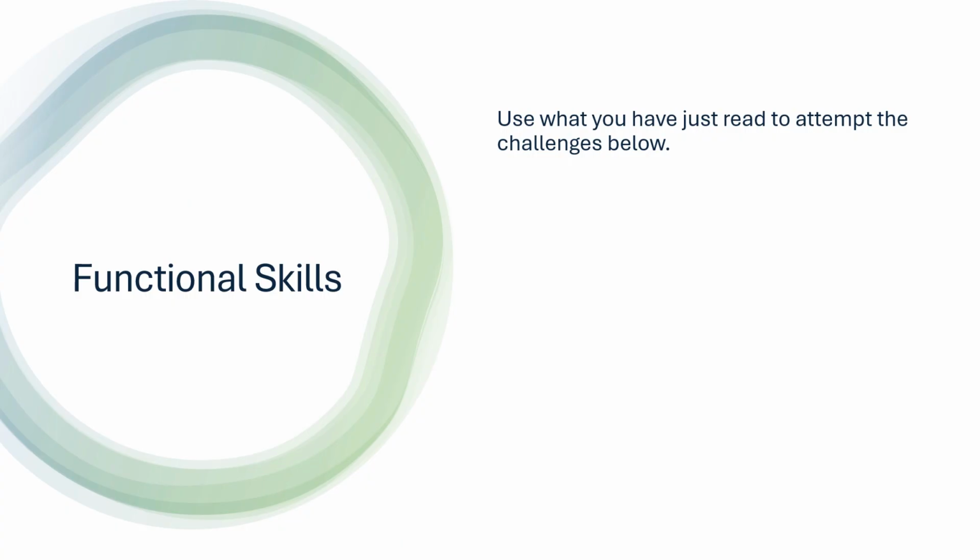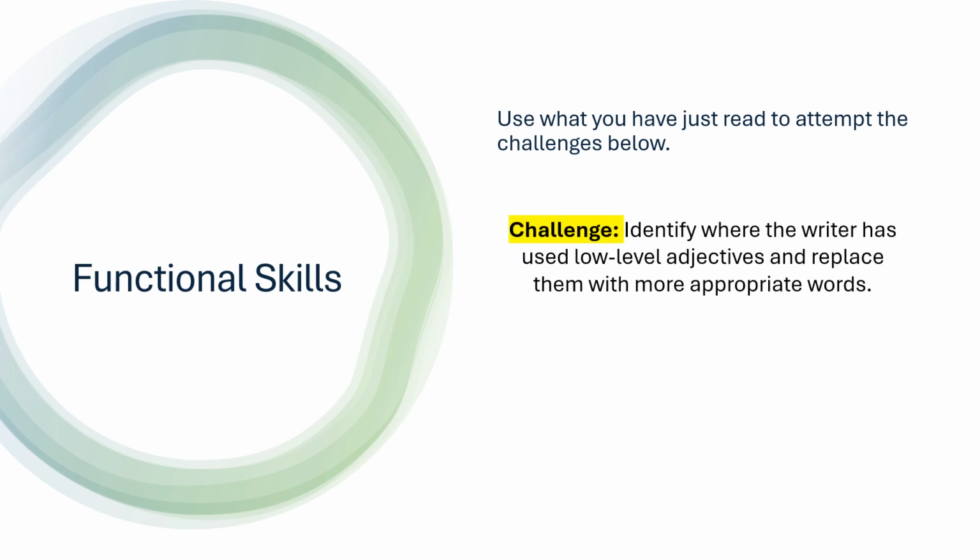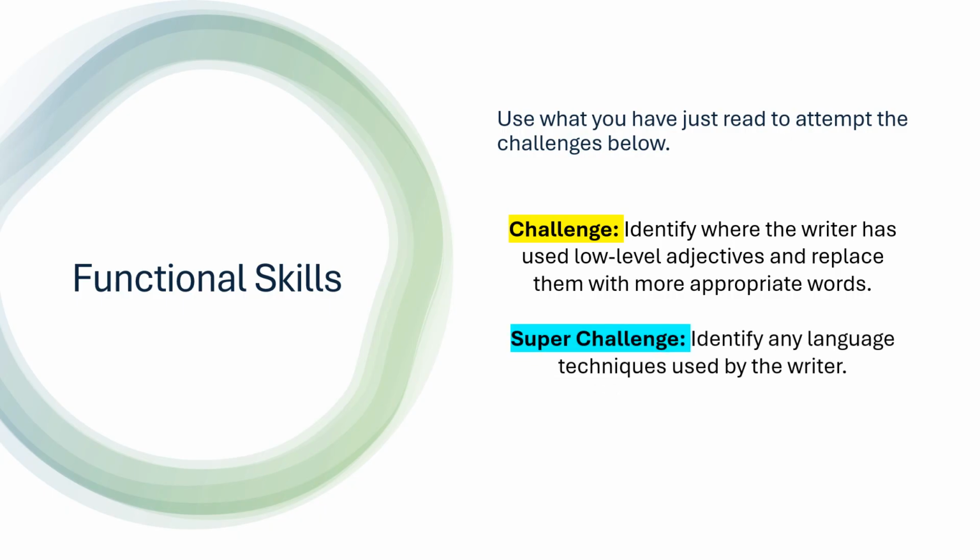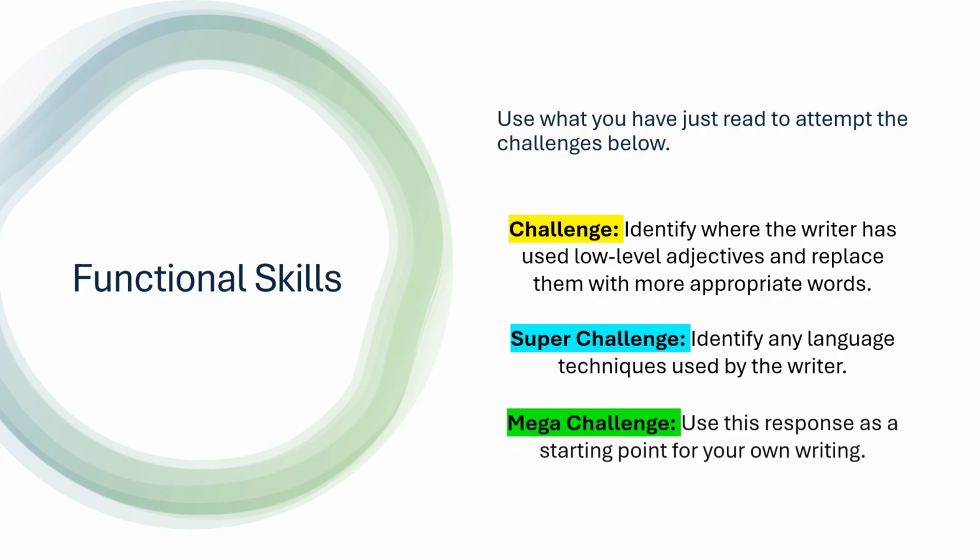So this is what I'd like to do then. I'd like to use what you've just read to attempt the challenges below. So the first one we're going to think about is, can you identify where the writer has used low-level adjectives and replace those words with more appropriate adjectives to suit the tone of the writing? For the super challenge, can you identify any language techniques that were used by the writer? And finally, for our mega challenge, can you try and use this response as a starting point for your own writing?